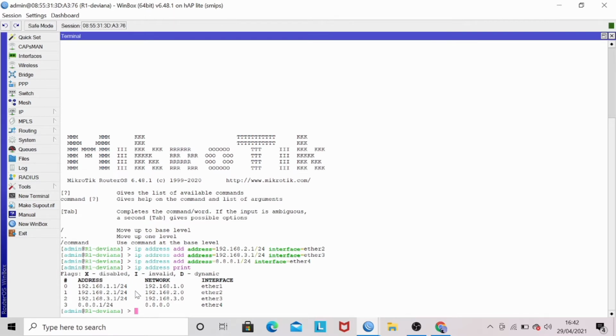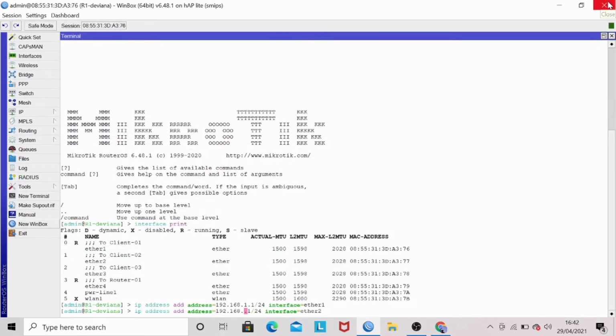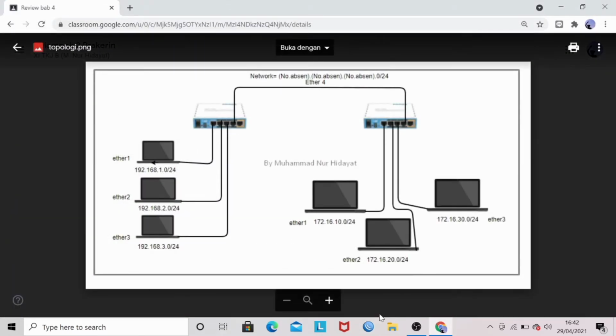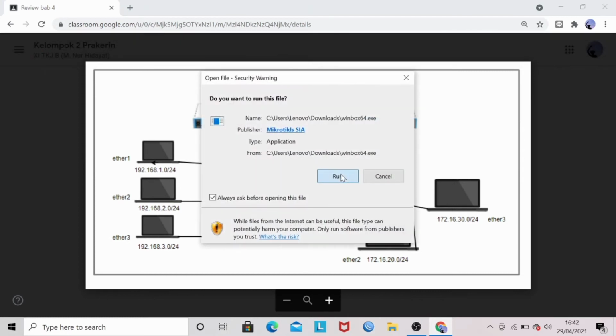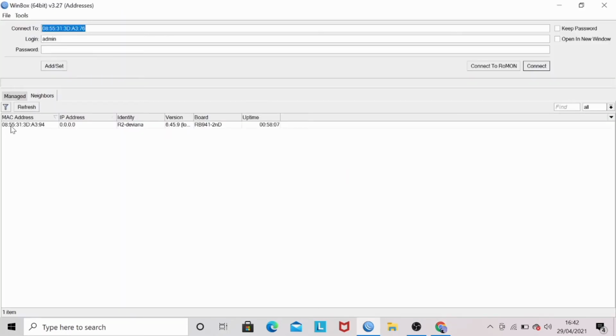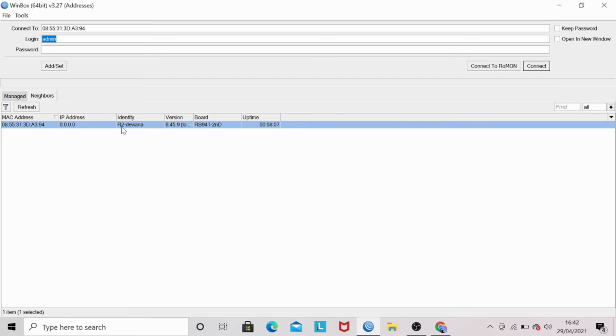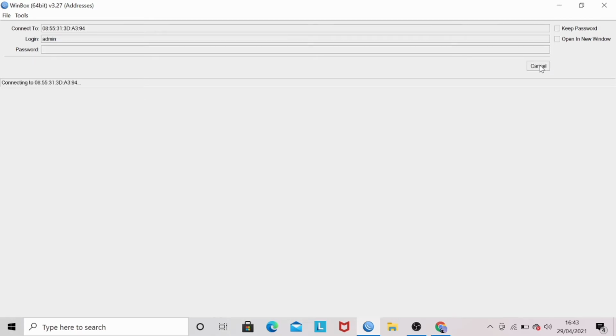Next, to configure router 2. Before configuring router 2, we move the UTP cable, and log in with the identity R2 Deviana. Click reconnect.